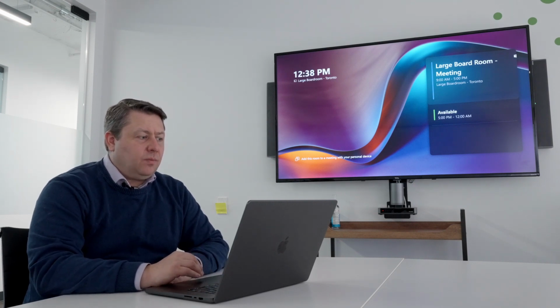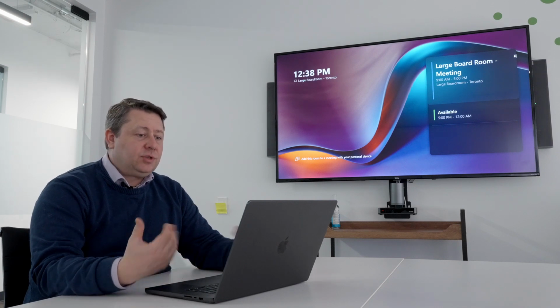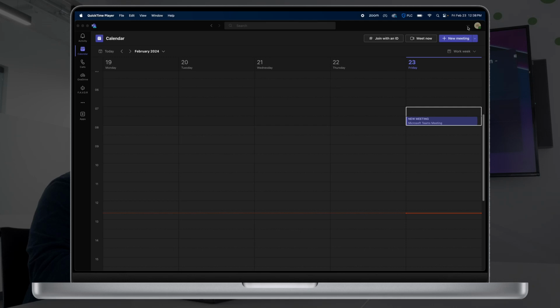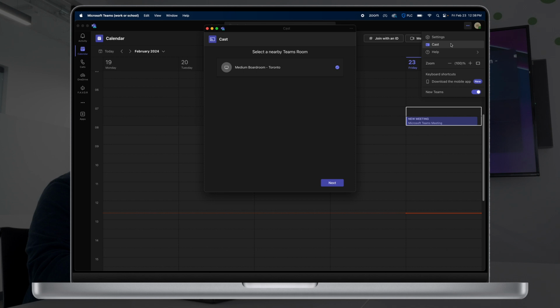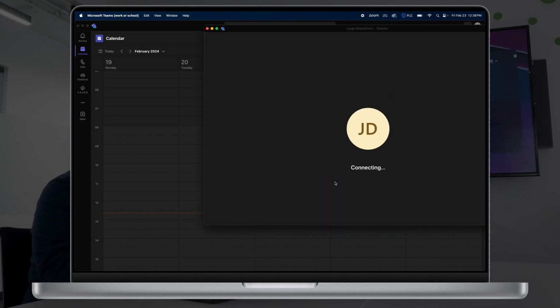All right, so I've got my Microsoft Teams software open here on my computer, and I've just walked into a boardroom. I can go to the top right-hand corner, click on the three little dots, and hit Cast. Now the system's going to recognize the room that I'm in, and I can click on that room and hit Next, and I can choose the screen or an application in order to share and hit Cast.